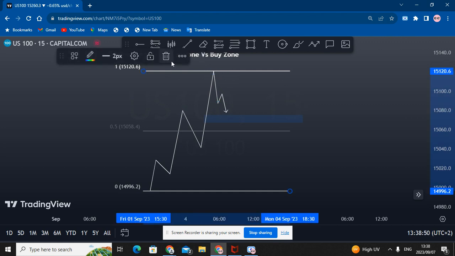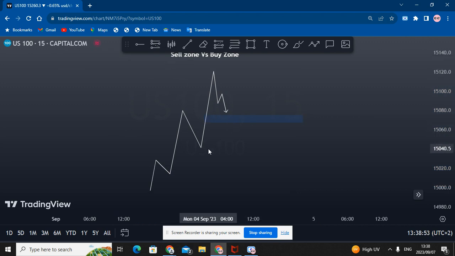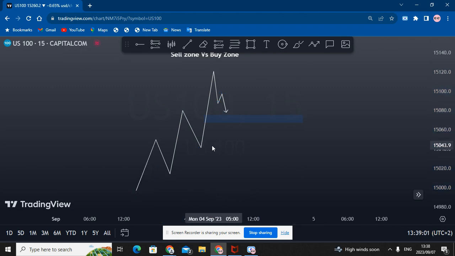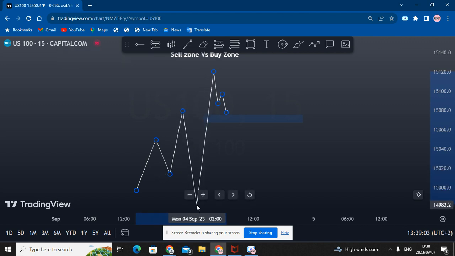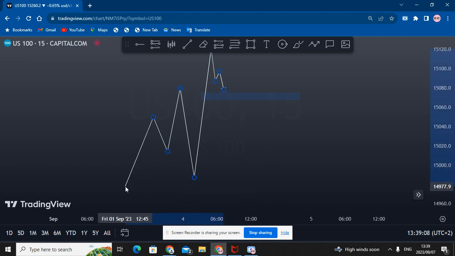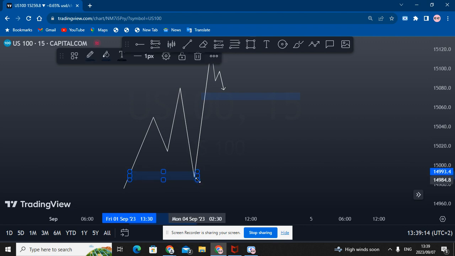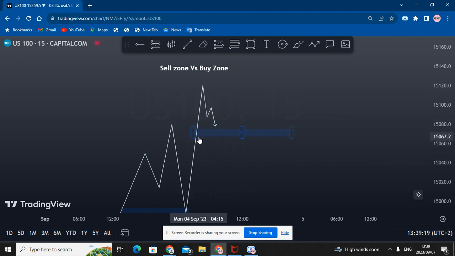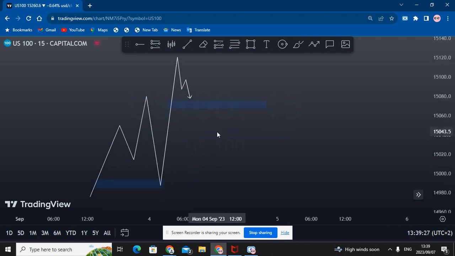Let me delete this just to make a better point. Let's say the market is doing this and you're thinking to yourself, okay, let's say this is here. Yes, let's say the market has come here and it has collected whatever orders it was collecting. So it was having a pullback, it took out inducement, it took out liquidity, and it collected whatever it collected there. Then when the market gets here, let's say at this point it didn't print any imbalance or any order blocks, but when it got there it printed an order block.